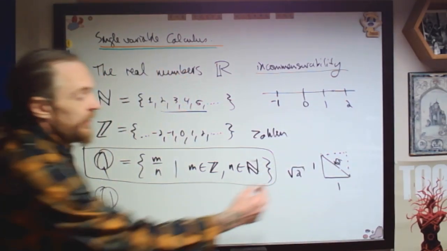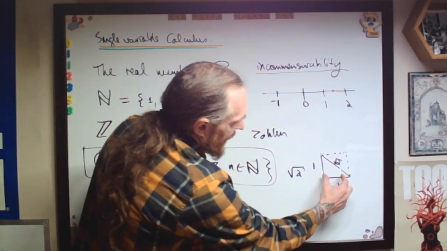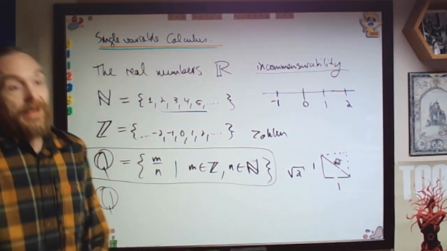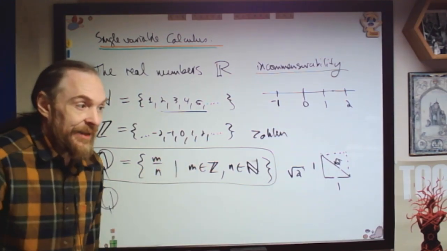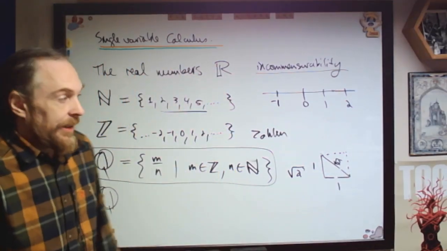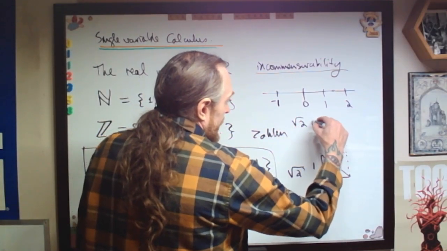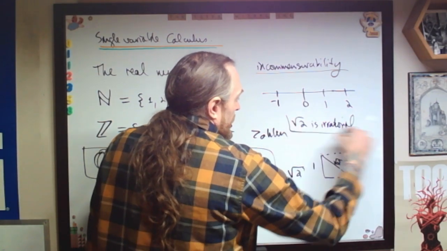And you could change it; maybe they thought that if I just made my unit length smaller, there would be some way of doing this. And there's no way to commensurate, or to measure exactly in unit lengths, the diagonal and the side of the square. What that turns into in modern language is the square root of 2 is irrational. And that's what we're going to say about it.